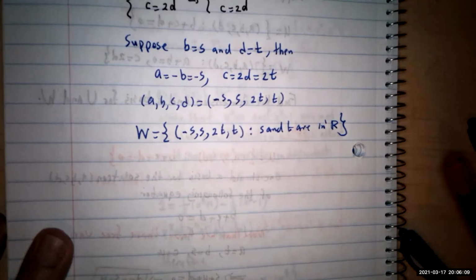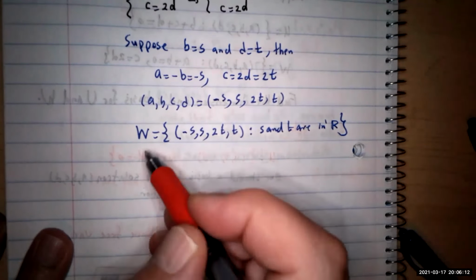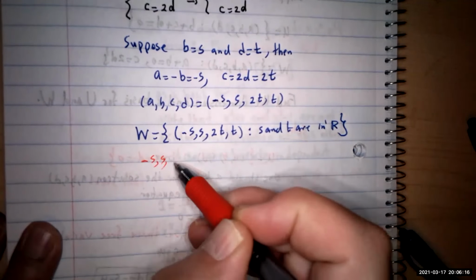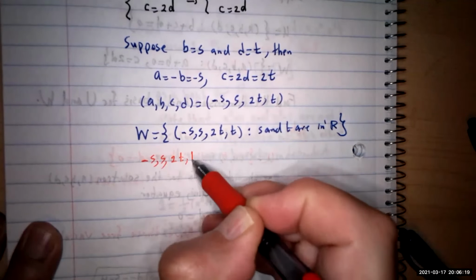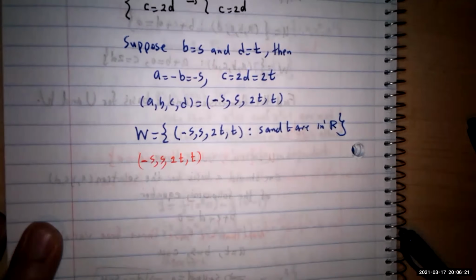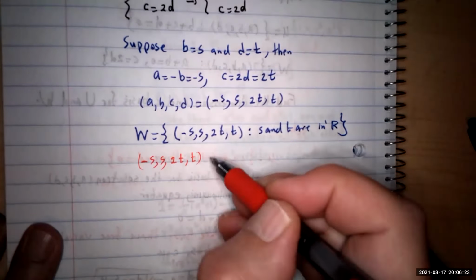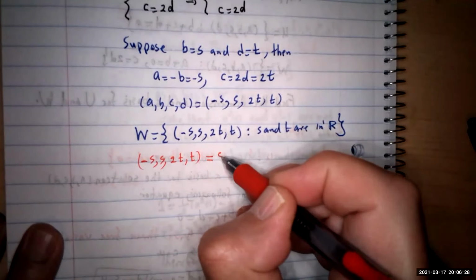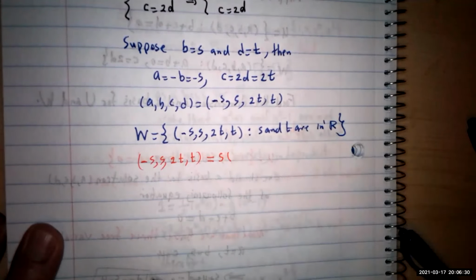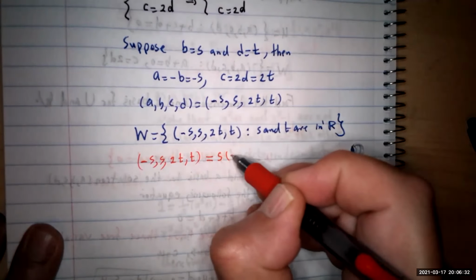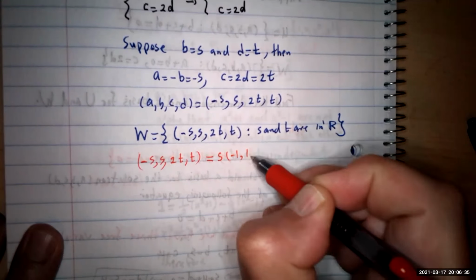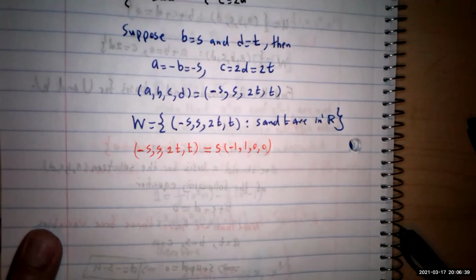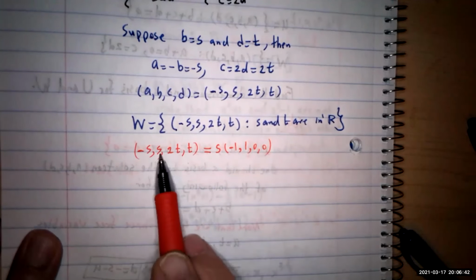So you have to show us, you see this is the way we do it. You need a basis for (-S, S, 2T, T). You pull out the S, so for S, you replace S by 1 and T by 0, which gives (-1, 1, 0, 0), because you need to have a negative S and S.